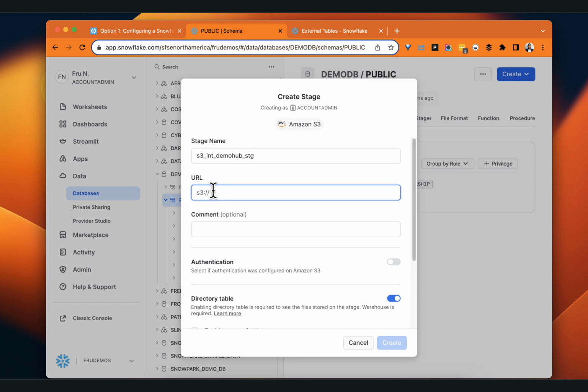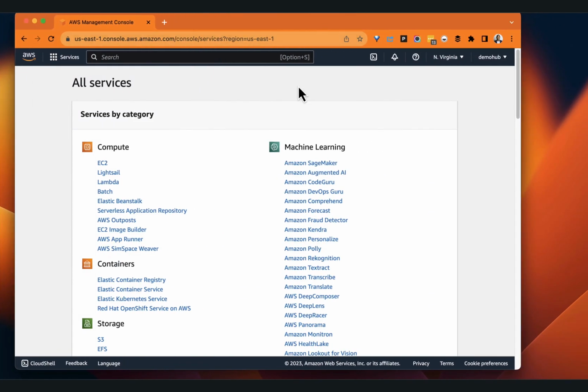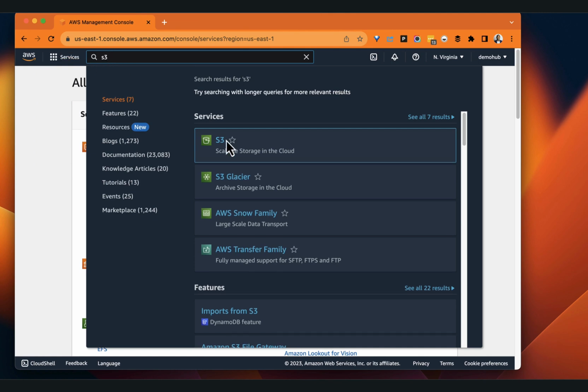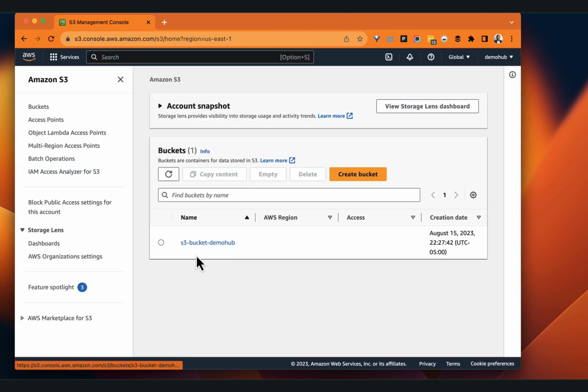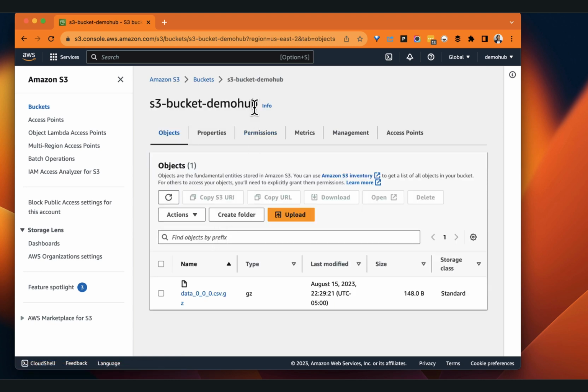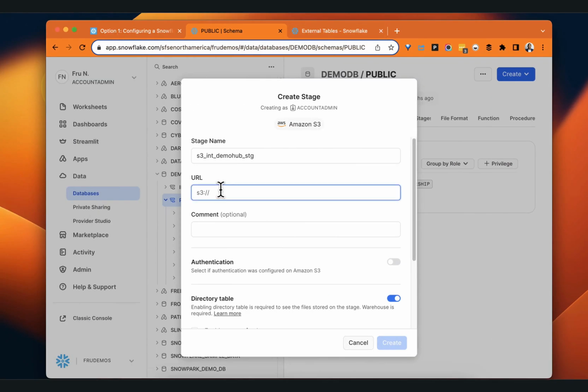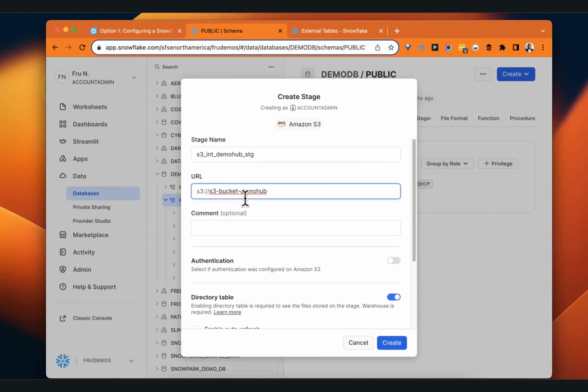We're going to go through step by step how to do it with the UI, but more importantly, we're also going to go back and show you how to do this with the script. What is the URL for the S3 bucket? What you want to do is go back over to Amazon for the S3 environment you're working with. Search for S3, because that's what we need. Find the environment. Here I have just one bucket, and this bucket will get deleted right after this, so don't bother trying to use it. All we need is to copy this bucket URL and paste it here. That's all we need for this.